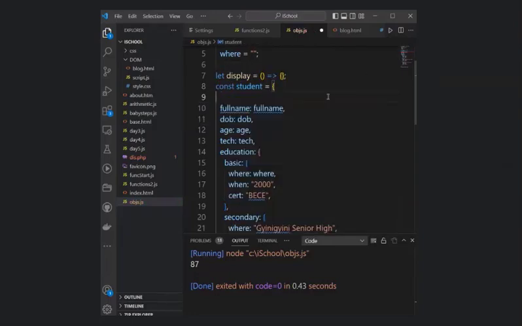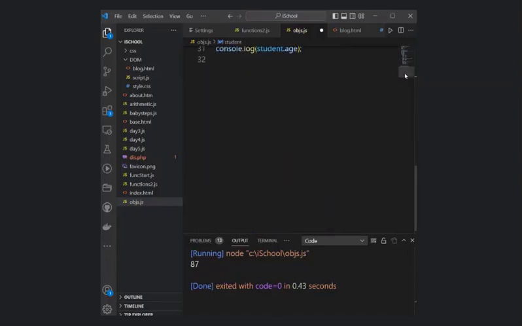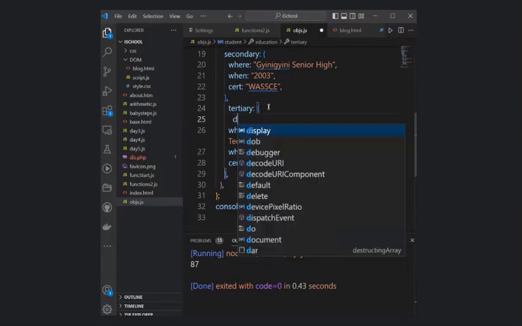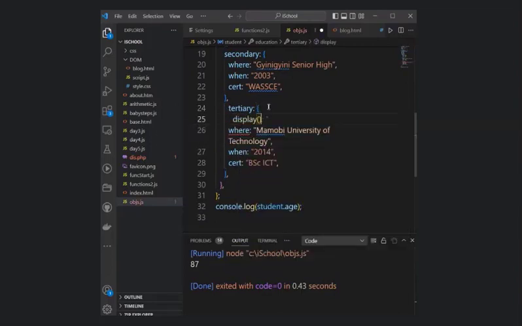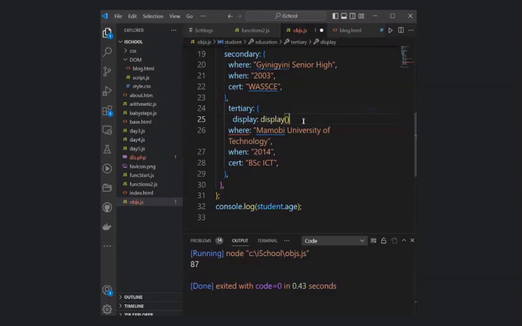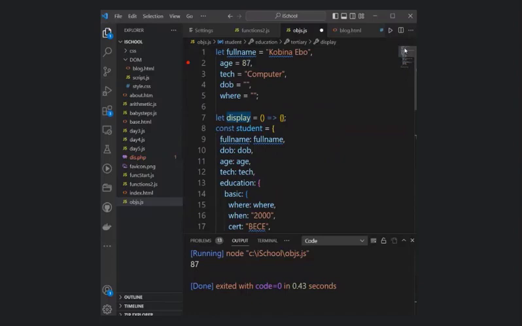Okay, let this function be here. Let me do display equals display as a function, sorry, as an object in here, and then I'm using the display function to actually display where. You see what I'm trying to do.